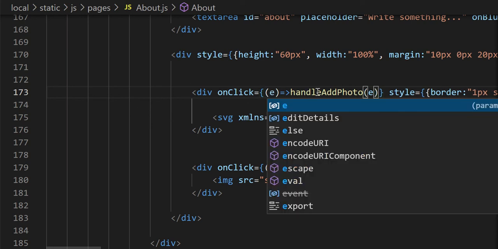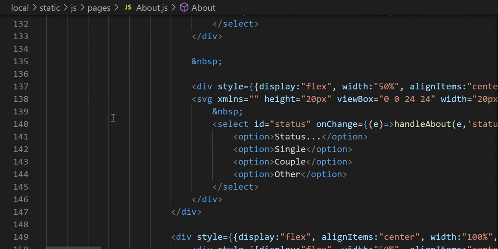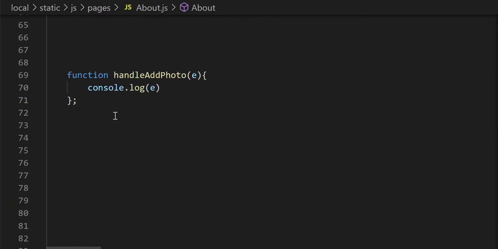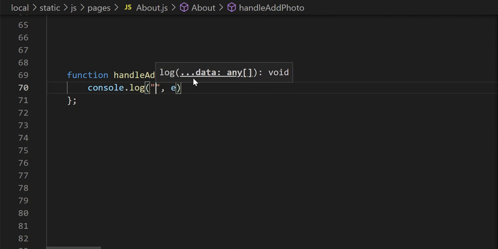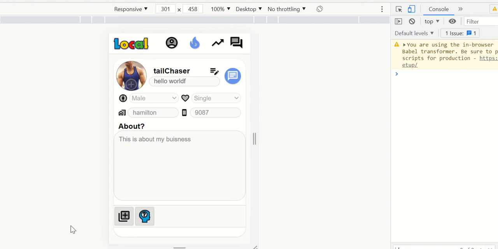So when you click on it, it's just going to take the event, and let's go up to the function itself. Here it is, the function. So I already have it here. Here's the event. I'm just going to console log the event. Actually, I'm going to put over here "working". Simple enough. Let's go back to my function.